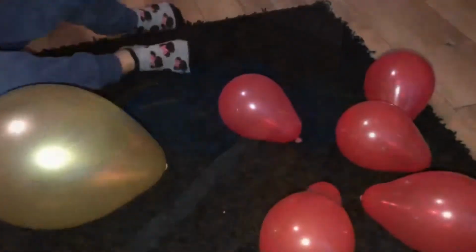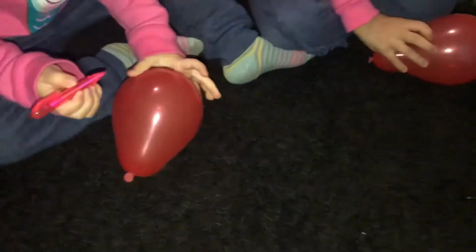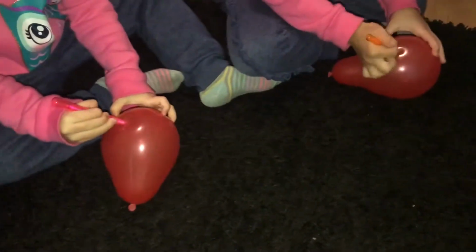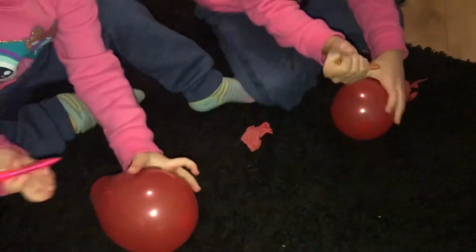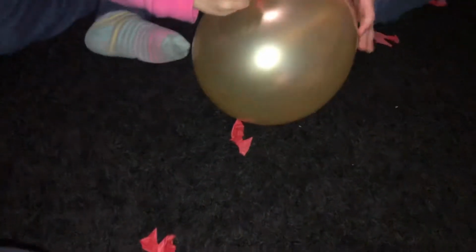Hooray. All right, we're going to pop the balloons. First, you take this one, and then you take this one. Go on. Pop. Pop. Woo! That was louder than the other one. Woo! Loud. Both together. How do you do that? Sophie, go. Woo! Yay! Now we get a pickup.